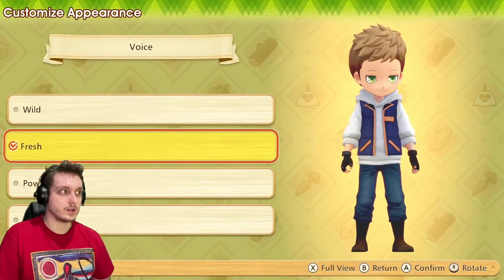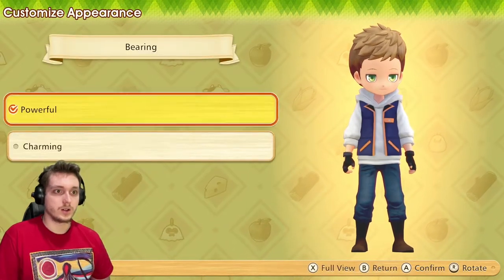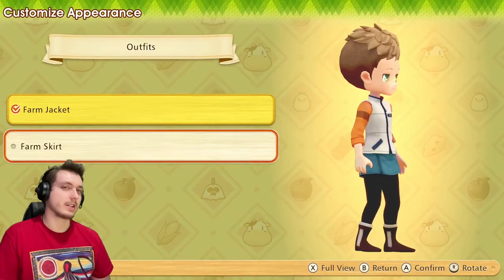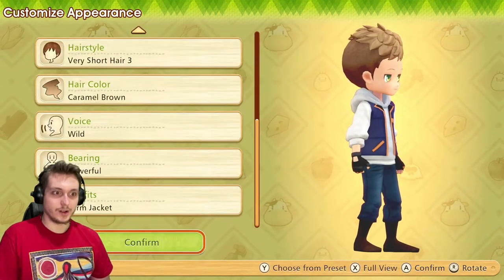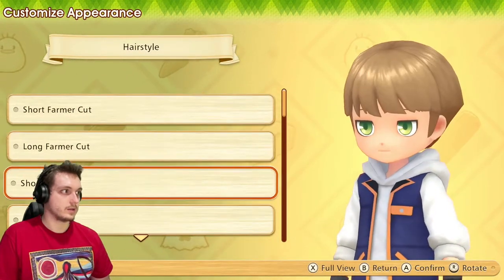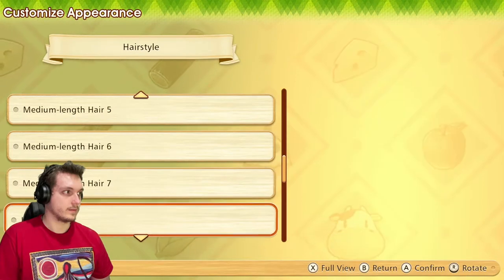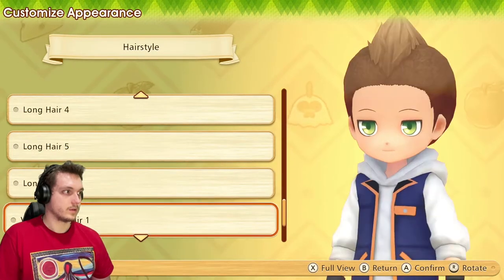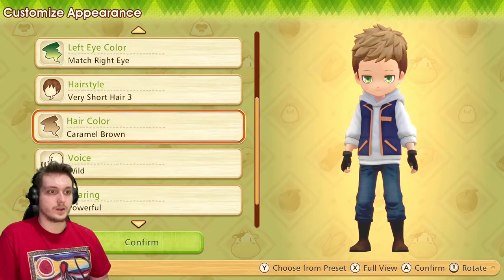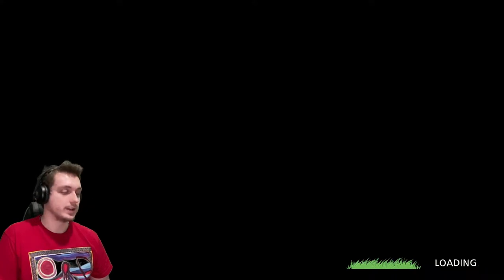Okay. Our character is a voice? Okay. We're gonna go wild. I wanna be wild. Powerful. I think I can rock a skirt, but we're gonna stick with the jacket for now. I wanted this hair, but I don't think I like it with the shape of our head. I'll stick with it. I'll stick with it. Yeah, boy, we farming. Well, not yet, but we will be.